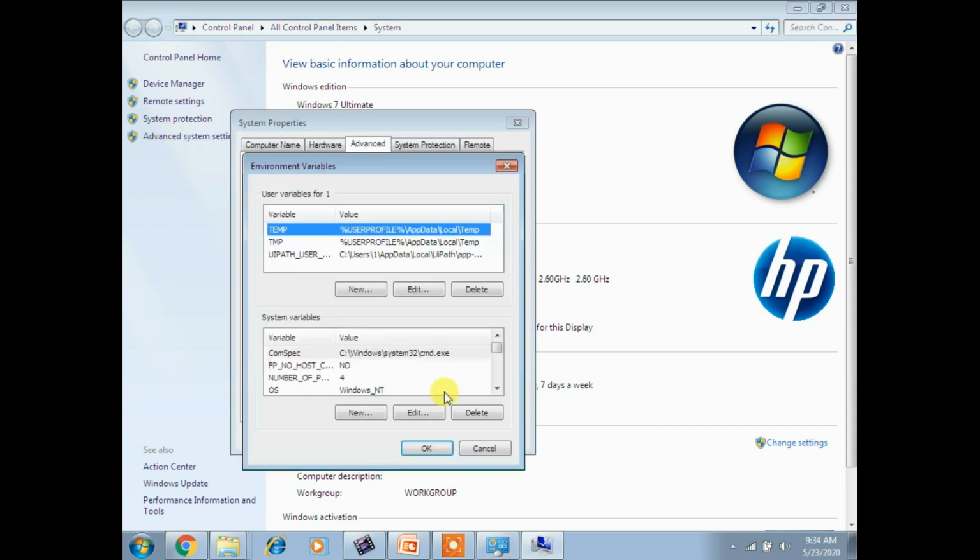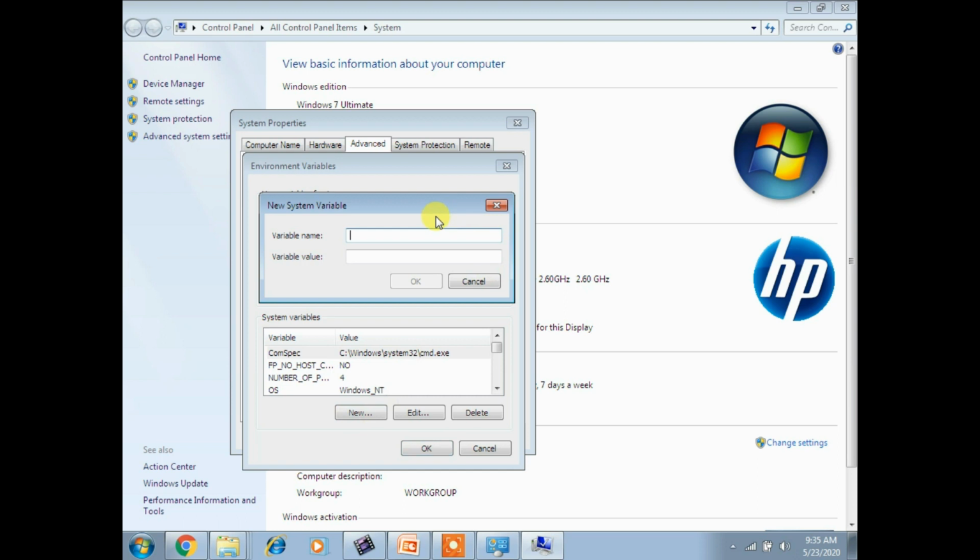Then click on Environment Variables, which displays two kinds of variables. User variables are for only one user, that is the current user. If you set the path in system variables, then if your laptop has two users like guest and admin, both users will be able to access Java. Now I'm setting the system variable, so both of my users can use my Java.